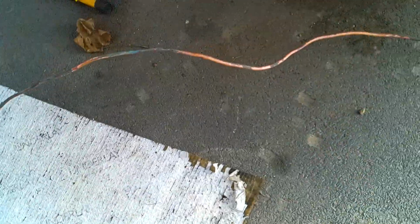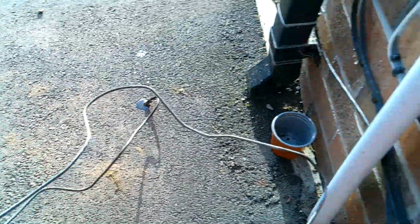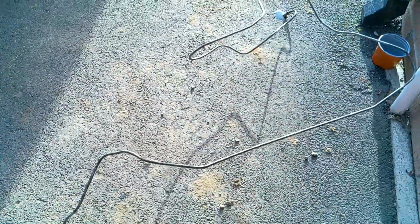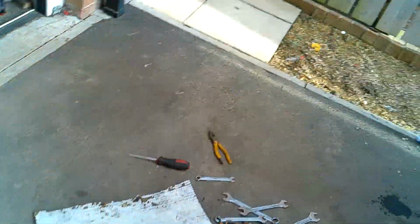There we go, and that is the right side pipe. You can see where the newer pipe, so it's just the end piece that looks like it had been replaced on the rear pipes, was connected up to the original. Oh, and it's leaking out. Be interesting to find where that leak was. It looks about here. So it just started to seep there. So, like I said, glad we've done that. Going to take the caliper off, and then that's that pipe disconnected.